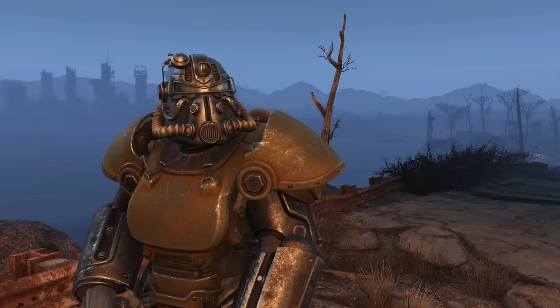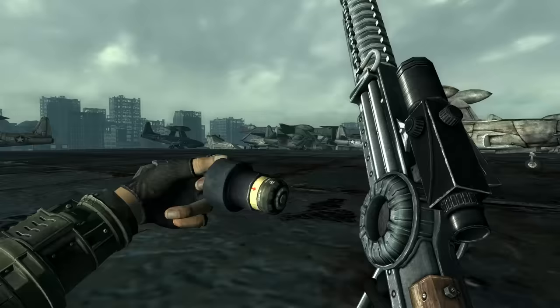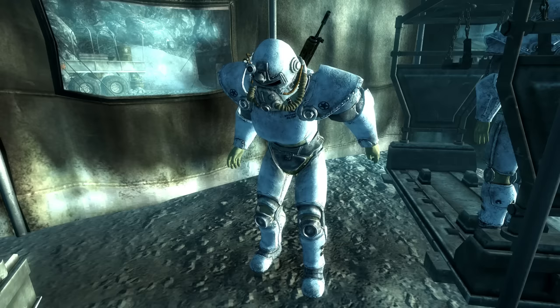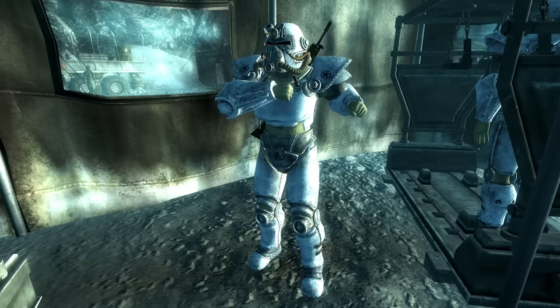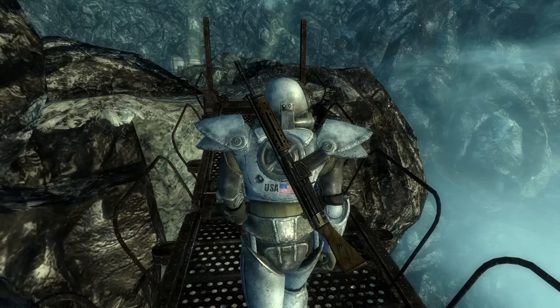The T-51 was the next iteration of power armor. Leading up to this point, the Americans had been anticipating the creation of enemy power armor, leading to the development of electromagnetic weapons — something they could use to defeat enemy forces wearing power armor. This influenced the design of T-51, which, unlike its predecessor, had a coating of polylaminate composite, meaning the operator could actually absorb a portion of kinetic energy without taking serious damage. The armor was given a rounded profile, which greatly improved the chances of deflecting projectiles and shrapnel, and was also covered in an ablative layer of micron silver, capable of reflecting laser blasts and gamma radiation.